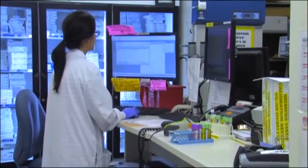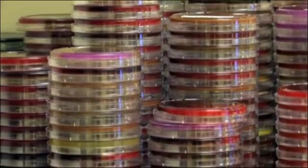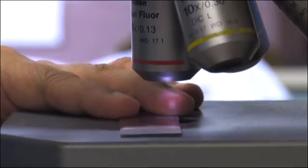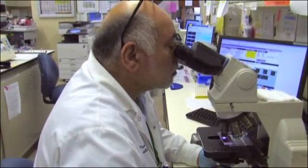The challenge is, how do you treat that patient? I mean, you don't want the patient to die from the infection, so the physician has to take what we've given them of the susceptibility pattern or the antibiotic pattern and determine what they can use to treat this patient. Our challenge right now is the emergence of resistant organisms to bacteria. So we're kind of on the front lines working with the physicians, trying to reduce that rate of antibiotic resistance.